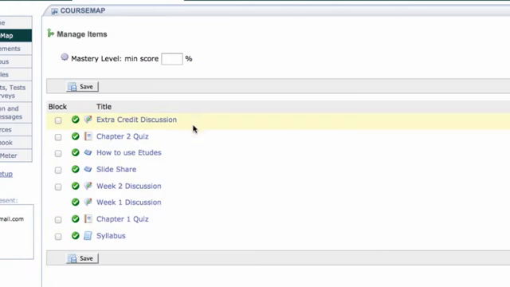I have these discussions and modules, I have a couple quizzes, and the syllabus is at the bottom. And as you can see, I have week 2 items that are above week 1 items. The quizzes are all in the wrong order, and it's a bit of a mess.